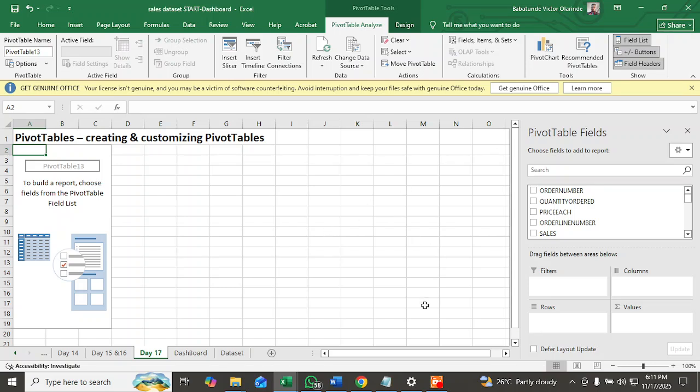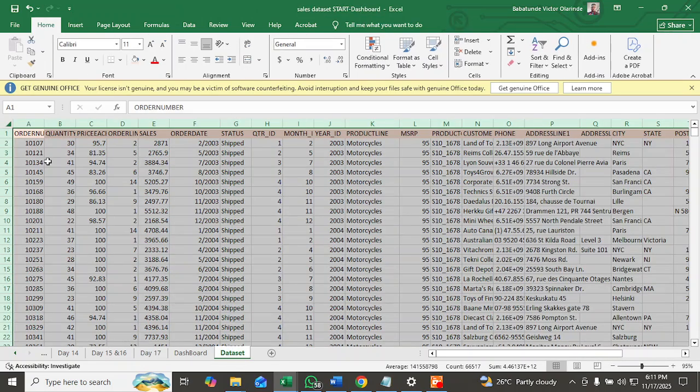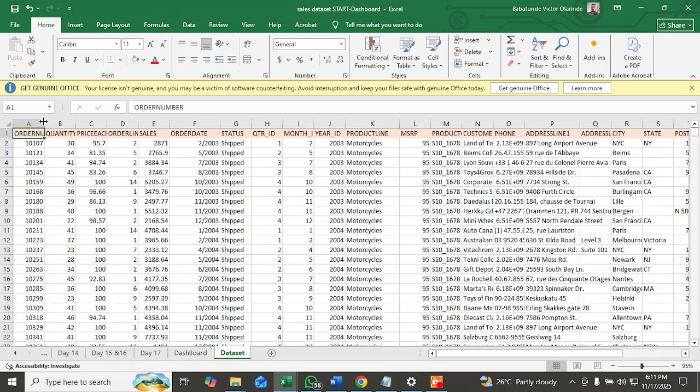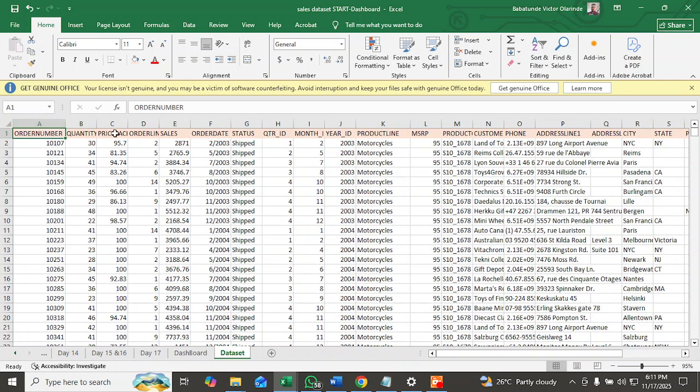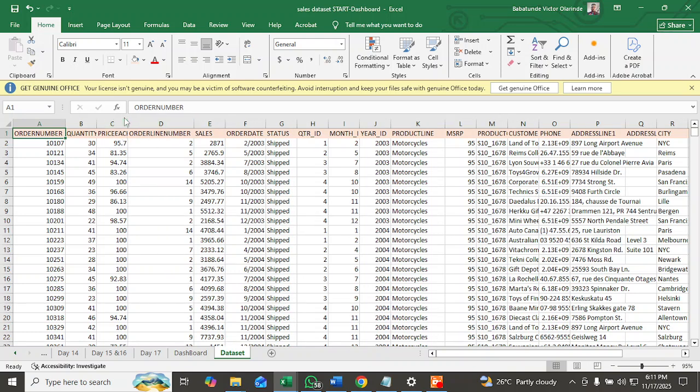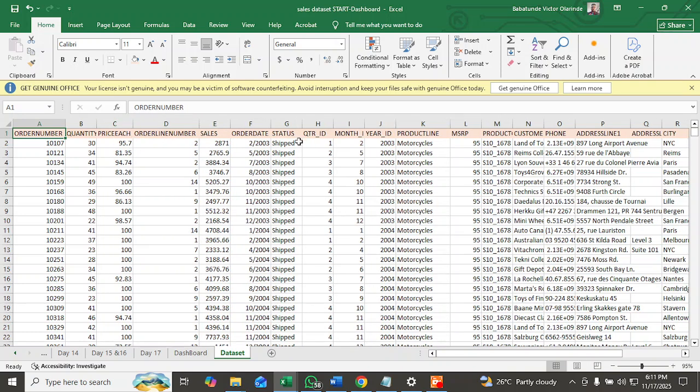Don't forget, we need to understand our data set before we perform anything. For example, I have sales, I have the price of each, I have monthly, I have different things.